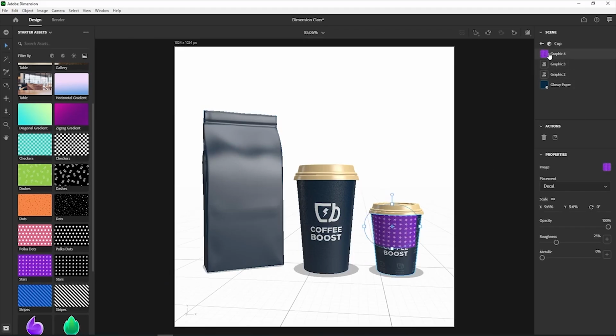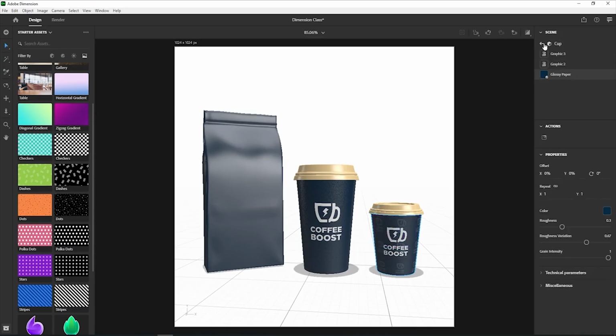So back here in our materials, you can see that if we change the position of the logo with respect to the graphics, so right now it's on top, but if we place the star graphics on top, it covers the surface. So that's how this panel behaves. I'm gonna delete this.